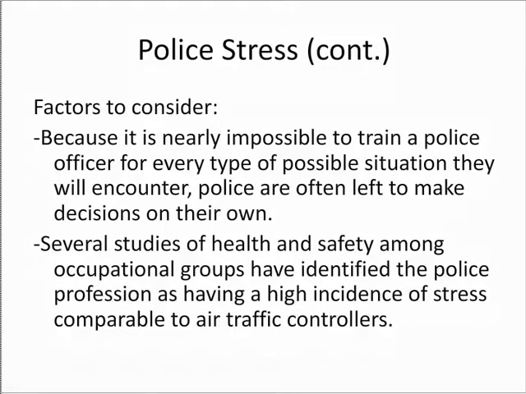Some factors that you should consider: because it is nearly impossible to train police officers for every type of possible situation they will encounter, police are often left to make decisions on their own. Discretion is a big part of police decisions. Police look at the information they have, and they are left to make their own choices as to how they will handle the situation, whether to enforce a law or not. Discretion is a big part of their job. Because they are often left on their own to make tough decisions, they're in no-win situations.